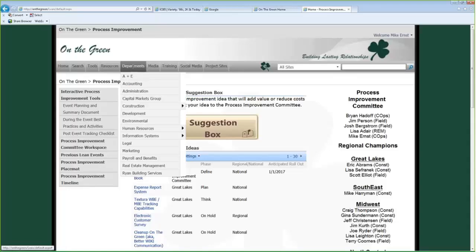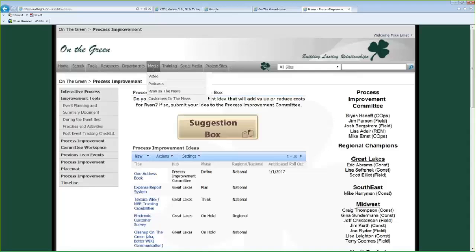Departments, we will get into these in detail here in a little bit, but essentially every major department at Ryan has its own homepage. They all use them differently. Some of them use it for announcements, some use it for navigation to specific tools that they have, and we'll go through a few examples.